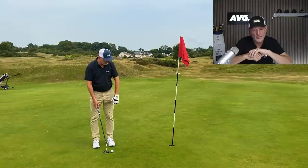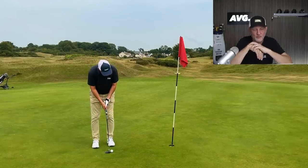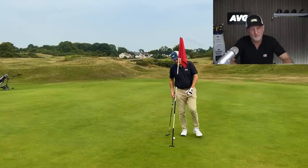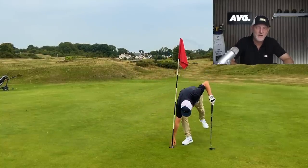But I'm talking to Hannah about a big swing here that I know is in this sort of 2 or 3 footer. Almost talked myself out of it. And I don't know, it's bad putt, bad read, no pace, whatever you want to call it, but a bogey from nowhere. Just needed hitting harder.